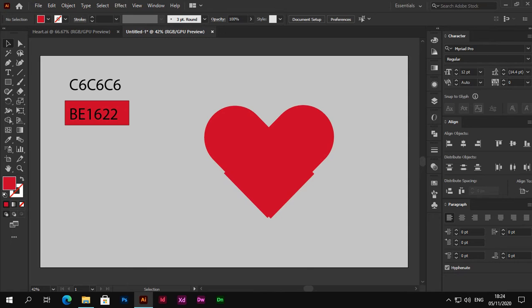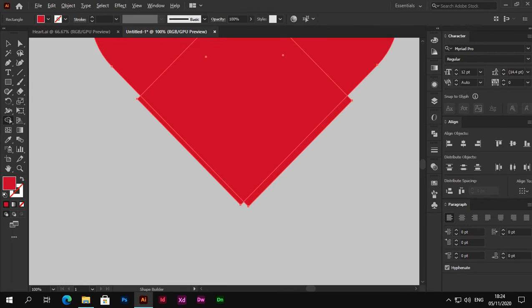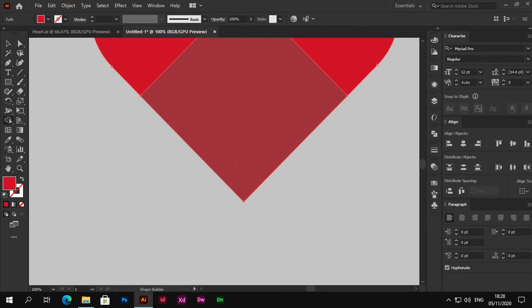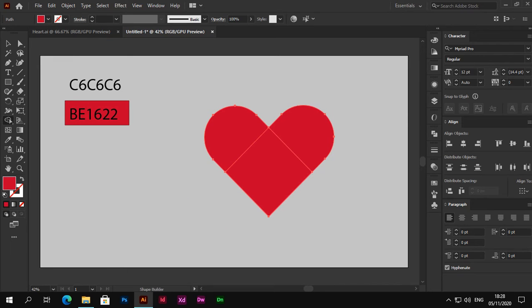And then select the whole subject, so just drag it right here, select the whole, click on the shape builder tool, or you can click on shift plus M, click on this one, hold alt and use the mouse wheel to zoom in. So once zoomed in, click on alt, as you can see the minus icon right here, click on alt and delete the extra part. Now if you check it out, it's gonna look like this one, perfect heart.